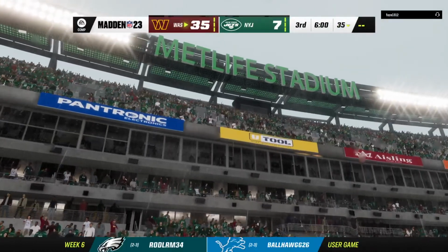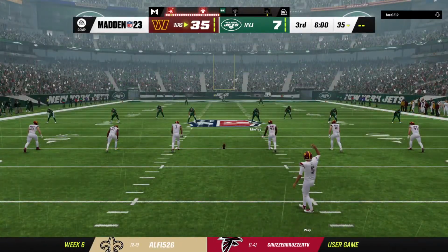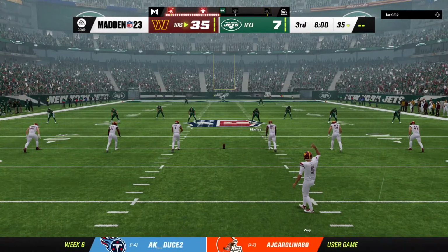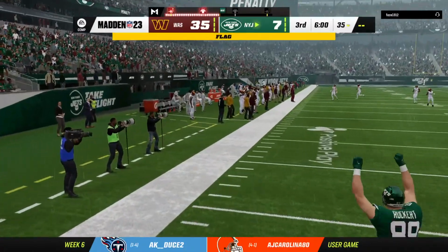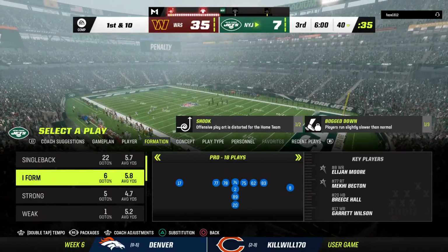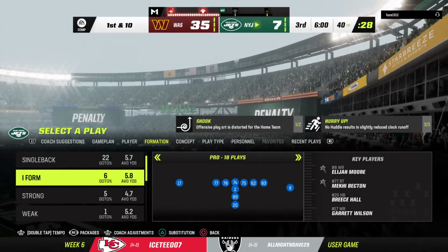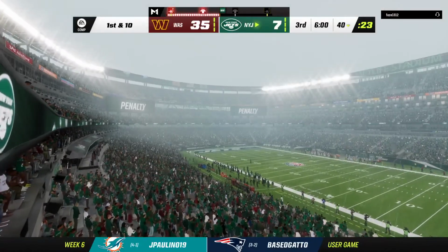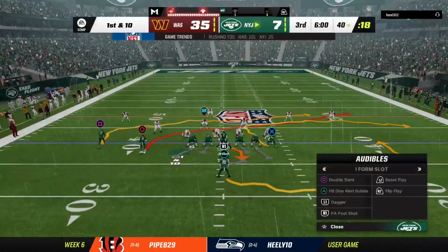And we welcome you back live now inside the booth alongside Charles Davis. I'm Brandon Gaudin, set and ready to rock for the third quarter. Forecast calling for more of the same. The rain set to continue as we are underway in the second half. Well, certainly not what they wanted out of the locker room here, as they'll start defensively at the 40-yard line. Wilson leading the Jets up now for a 1st and 10 at the 40.